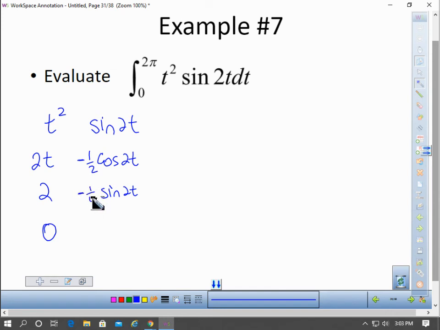All right, so think about taking the derivative of this. If I take the derivative of this, the derivative of sine is cosine, and then I have to chain on the 2, and when you chain on the 2, that makes that a negative 1/2. So I just want to make sure that when I do the derivative of this, I get this guy up here. That's usually how I do it to make sure I've done it correctly, because doing the antiderivative of these kinds is a little harder.